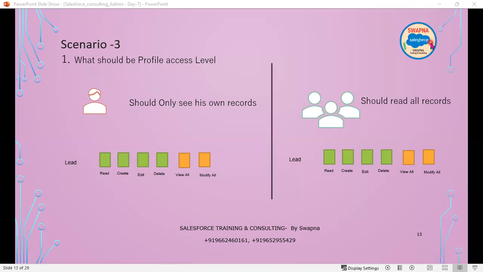If it is private also, with view all, everyone can read the records, right? We will override the OWD. Yes, I can give the OWD level private so that this person, whatever access we are giving, is able to see only his record. Now this group wants to see everybody's data, so I can simply enable view all so that they can see all others' data. So always we should compare what is the least access, and based on that, we should give the OWD level access. Then we have to expand the access at the profile level, and by using the role, we can expand it.